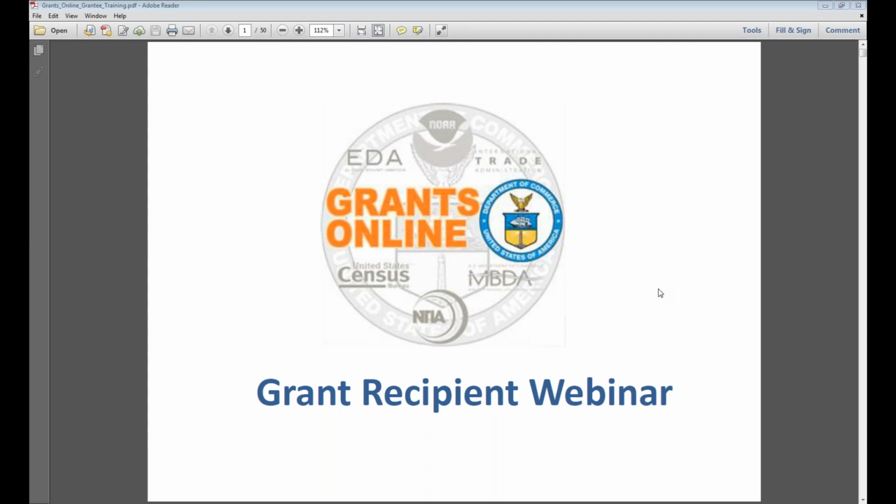The user manual is a more involved slide-by-slide, screenshot-by-screenshot manual to give you a more detailed understanding of the steps to perform the task you want to perform in Grants Online. The quick reference guide is basically similar to the user manual, but at a much higher level. There are not as many screenshots on it, but it does have most of the information. All of those handouts are also available on our training resources page. I will be showing you that in just a few minutes.